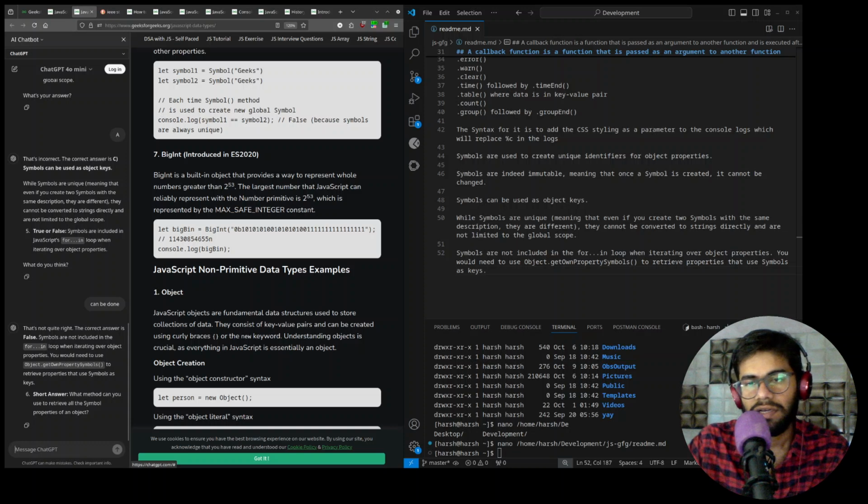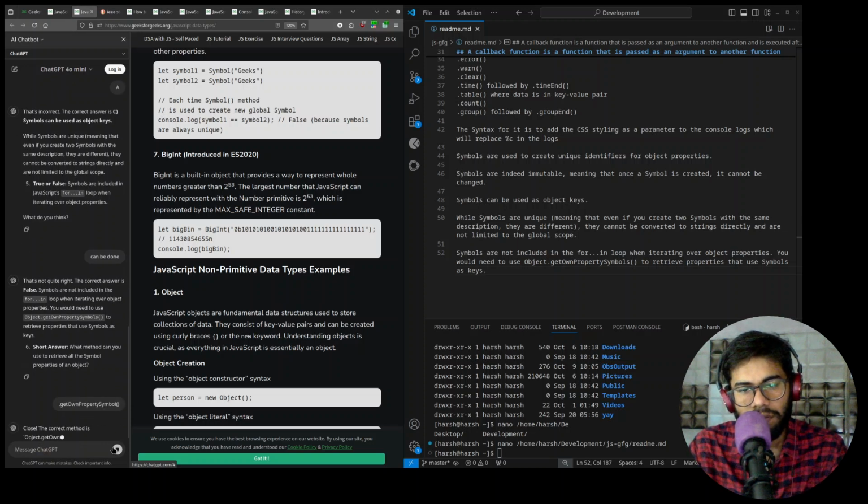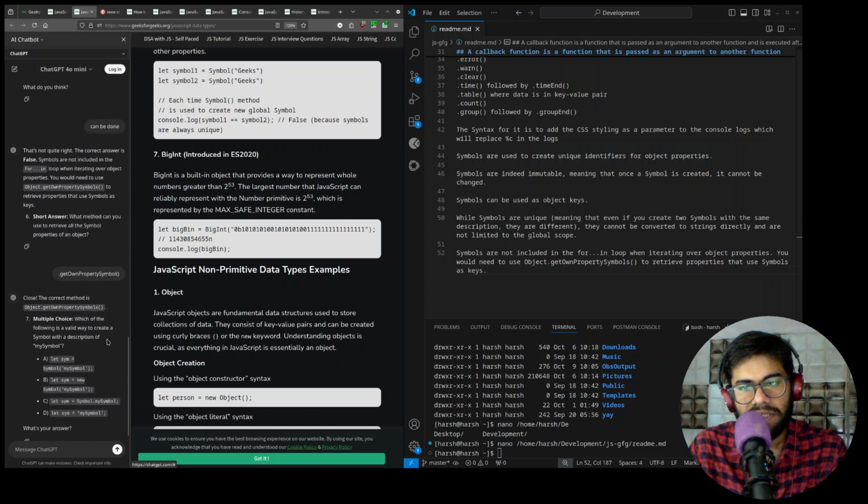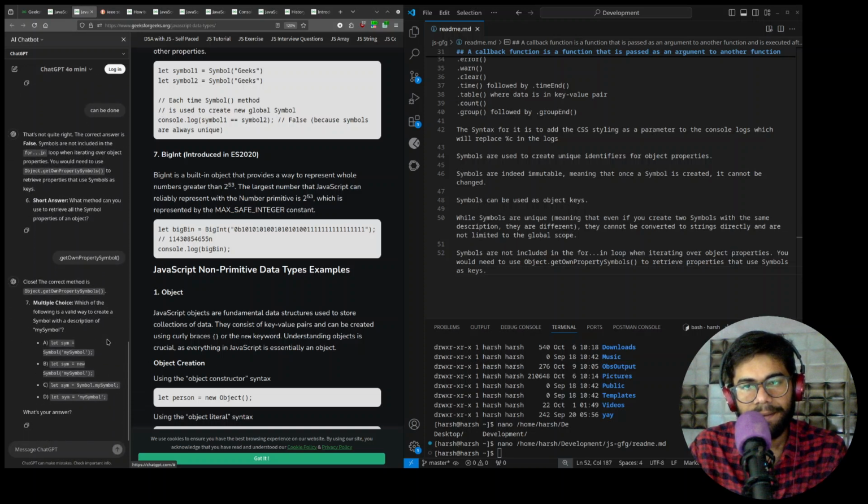Dot getOwnPropertySymbols. Method used to retrieve all the symbol properties of an object. First, let's copy this.